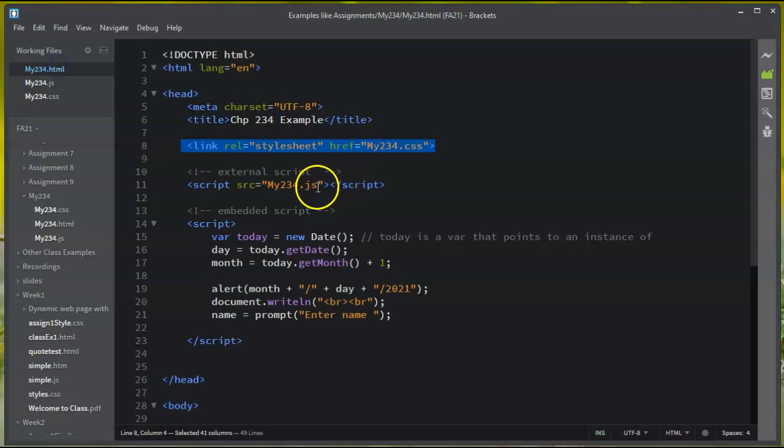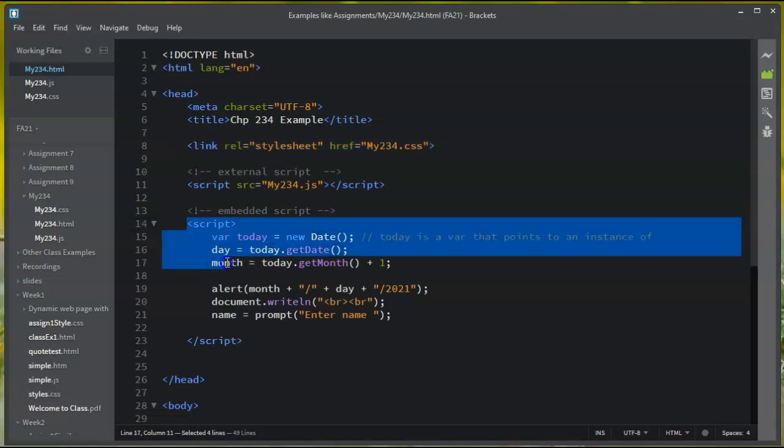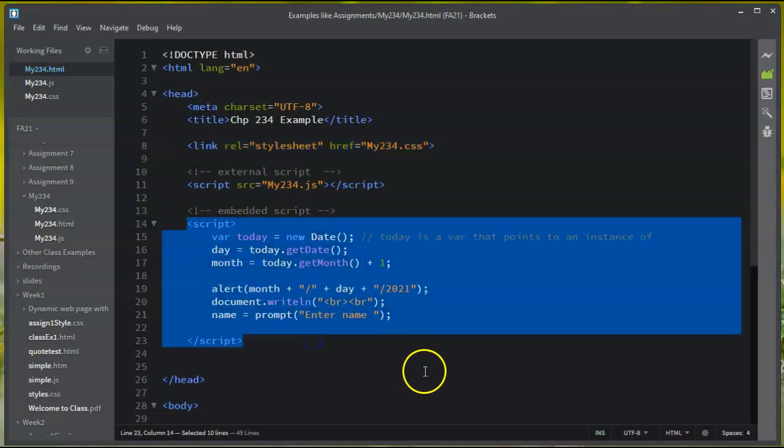The other thing I've done is I put at least part of my code in a separate JavaScript file, which is the JS file. Again, to make it separate and easier to read, hopefully in the long run, because it isn't mingled in there with the HTML. And I believe finally, there's a section of JavaScript in the head that's inside the script tags. This is embedded. This is external. Okay, and this works the same way with CSS. I could have internal or external CSS. I could have inline, internal, or embedded JavaScript or external JavaScript.